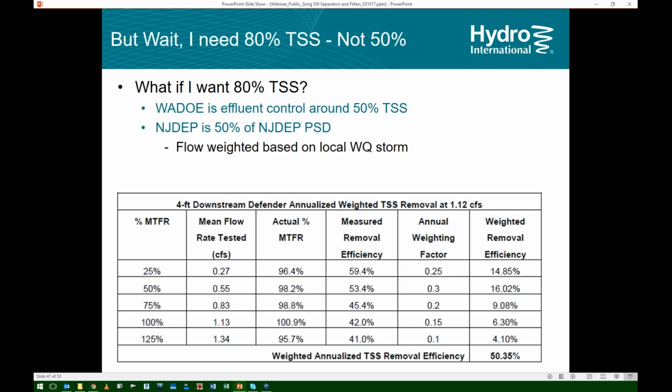So here's the crux of it. We look at the test table, comes out, we have our stated flow rate. In this case, we've got a stated flow rate or a target flow rate of 1.13 CFS. We do the testing at various fractions of that. And we measure a removal efficiency. And notice here, none of these removal efficiencies in this column in the middle are over about 60%, because you didn't have to be. You multiply your weighting factor, you add it all up, just over 50%, that's what you need, you get approval. So what if you want that 80%?